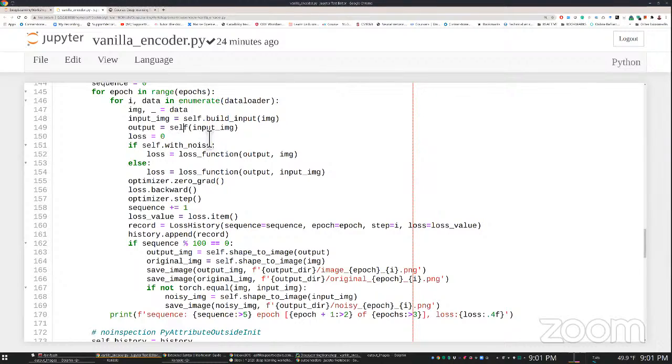And then call self on that, because this entire class itself is a neural network. You call this class itself onto the input and you'll get an output. So what do you think this will call? Which of the methods of this class will it call? Init? No. Remember, the module itself is a function, and the function is directed to call the forward method.